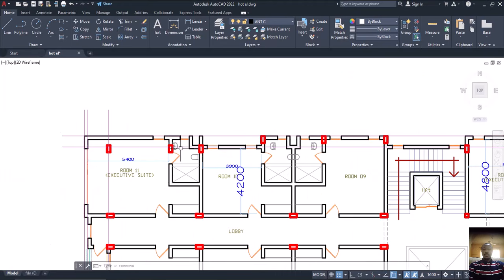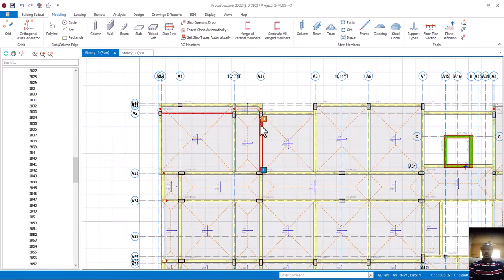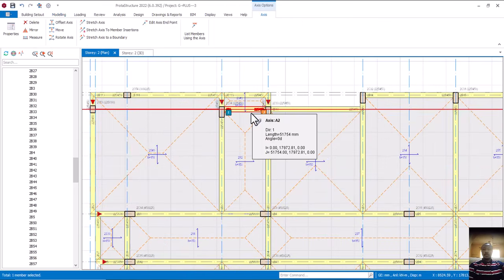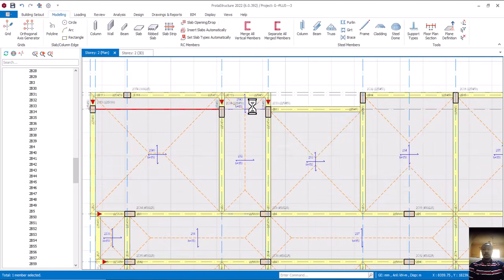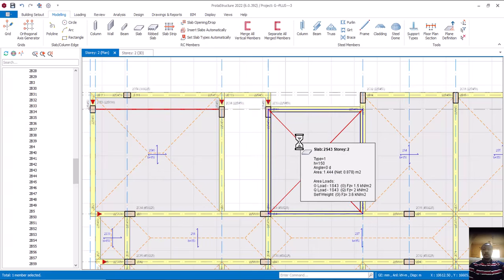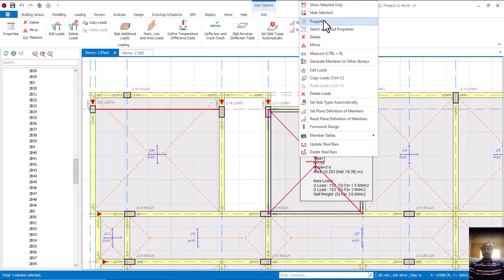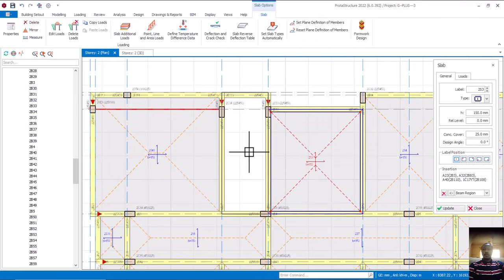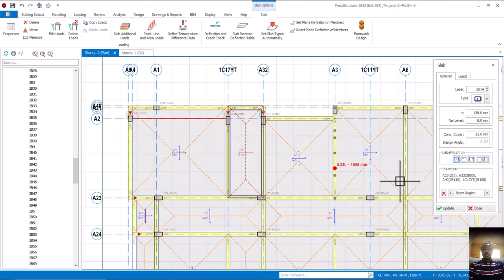Okay, the same thing. We don't need this beam here, so I'm going to remove this beam, remove this one also, remove this one. So you can see why I insert only the first story, only one story. That's 2 story, ground floor and the first floor, so that if I finish editing this one properly, I can easily transfer it to the other floors.